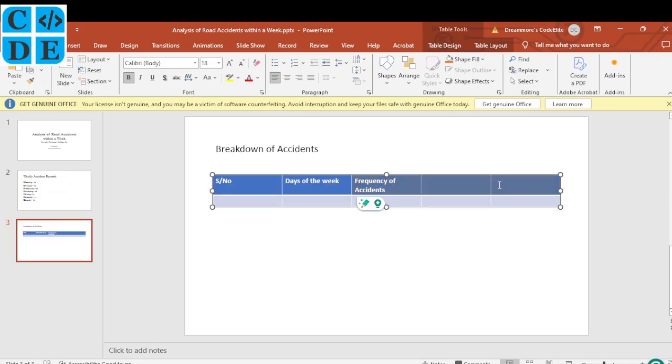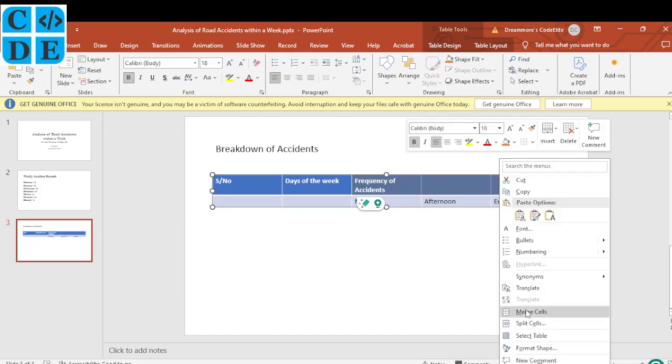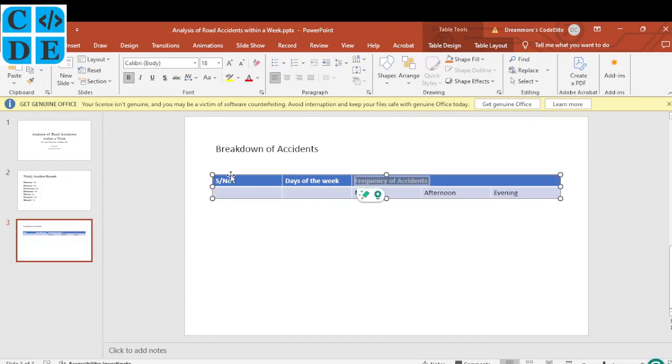Now we need to group this, because here will be for morning, here will be for afternoon, and then evening. So we need to merge this together. We can choose to centralize this to make it look a lot better.